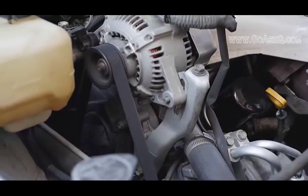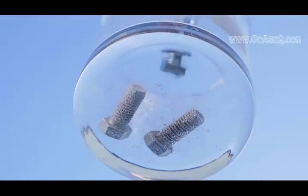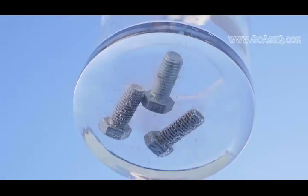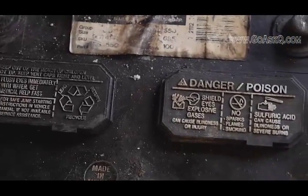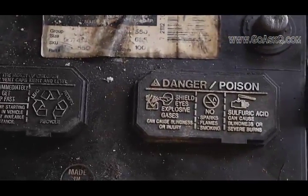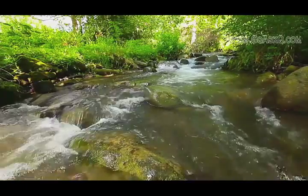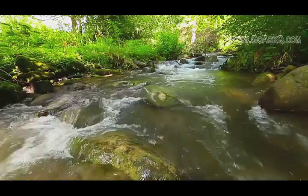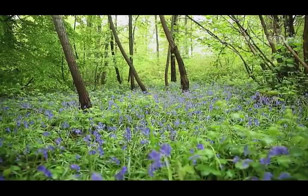The battery in your car today is a chemistry called lead acid — they're literally big lead plates sitting in sulfuric acid, that's why they're so heavy. But we're just now understanding how dangerous lead is for us. The CDC recently determined that there is no safe level of lead exposure in humans. Lead acid batteries do have a high recycling rate, but they're still responsible for at least 24 million pounds of lead getting into the environment every year. Ohm has no lead and no acid.